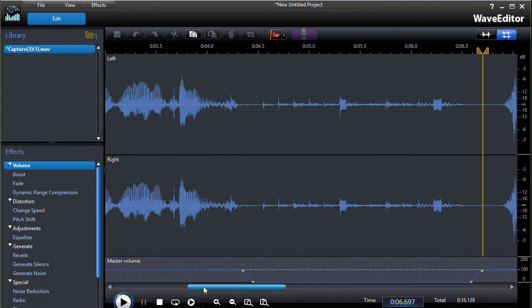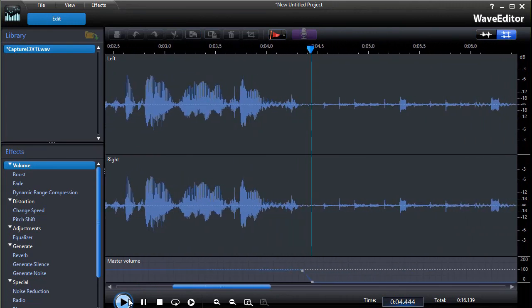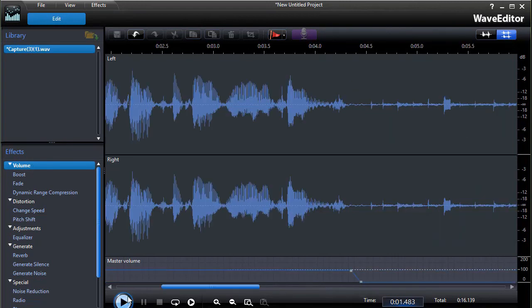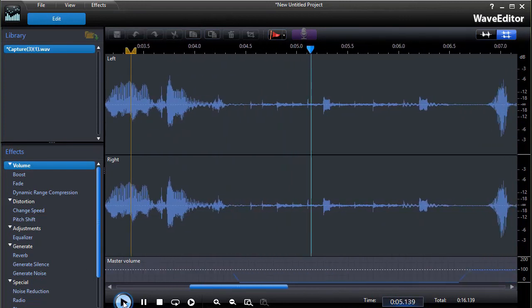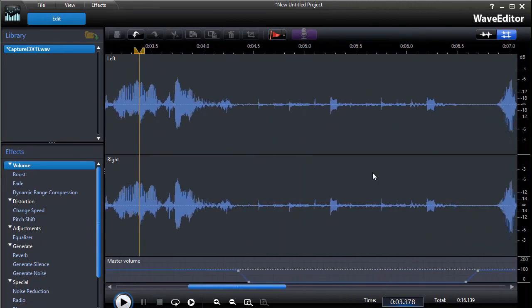So we'll go back a little bit and make sure that this audio is about what I'm looking for. Now here, I did hear a little of it. And I'm not sure exactly why, because I have the gain turned down to zero. Oh, I guess I have it at 3%. Now it's at 0%. Now it should play without anything. Okay, now it's perfect. But this is an example of two ways to do that.